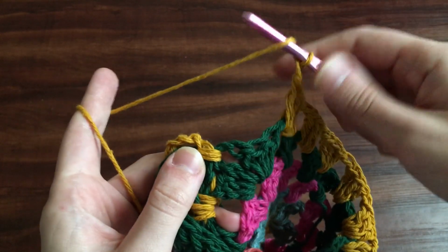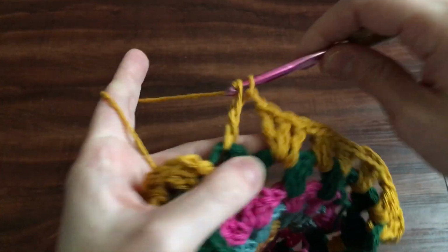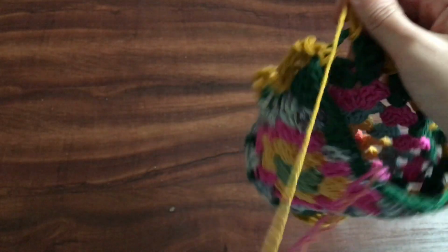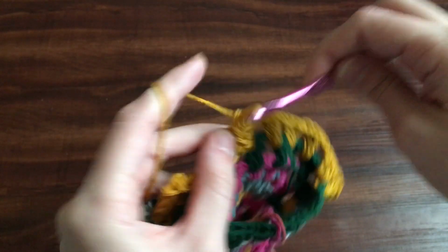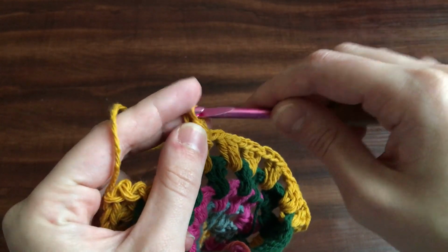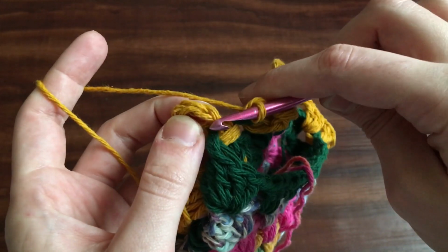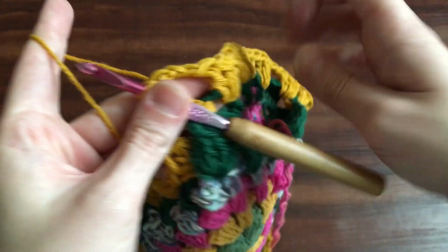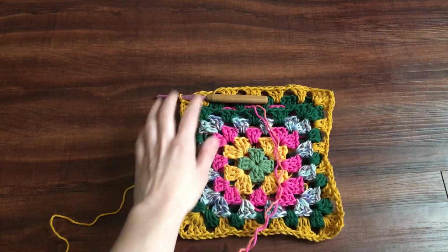So we were at the corner, I chained 1, and then I will insert 3 double crochets, just working into the back space only. Chain 2, slip stitch into the 3rd chain from the beginning. So that's what your piece should be looking like right now.